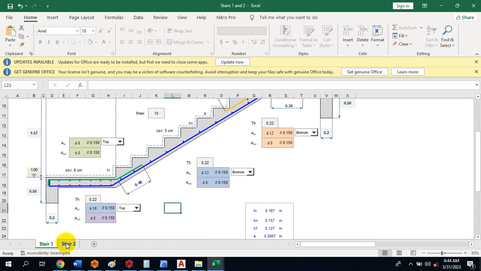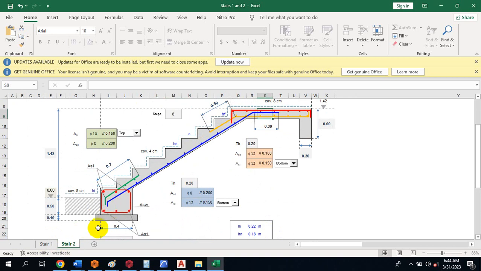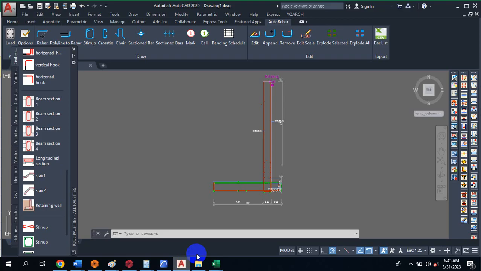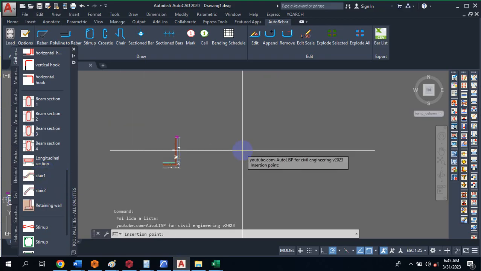This is a different pattern from what we have here. So if this is what I have chosen, if I have specified all that I needed, you can see I can switch this from top to bottom. I can also change the thickness of my reinforcement to whatever size of reinforcement I want to make use of. So once I do that and I save this, I'll come back to my AutoCAD here, and then I'll come to stairs one. If I click on stairs one, I'll find anywhere around my window, and I'm going to drop that particular staircase.